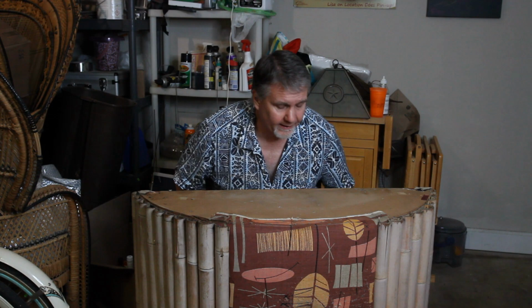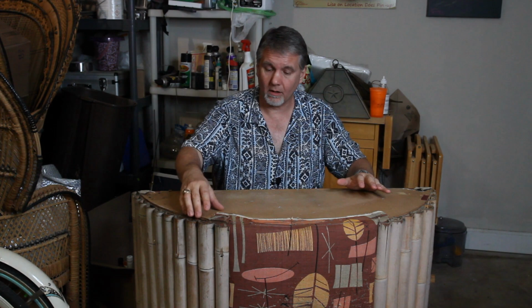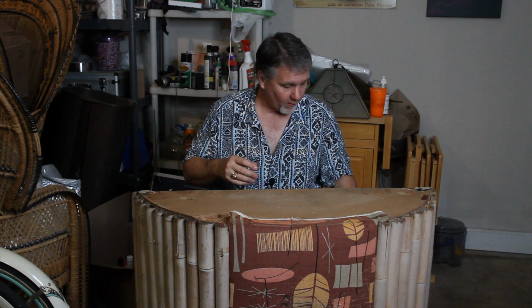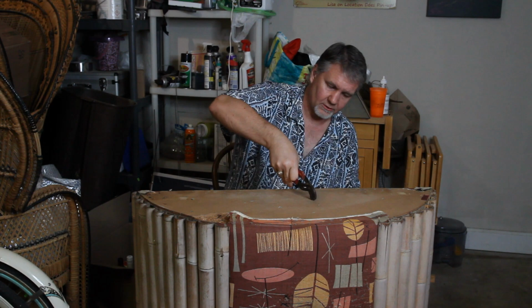There are about a million staples in this particle board base right here. The particle board base itself has had some rot, crumbling, breaking apart, swelling, which isn't good. We're going to try and repair that. But first, I need to remove most of these staples. So I use a screwdriver to pry one up, then a pair of pliers to pull it the rest of the way. Tedious but straightforward work.